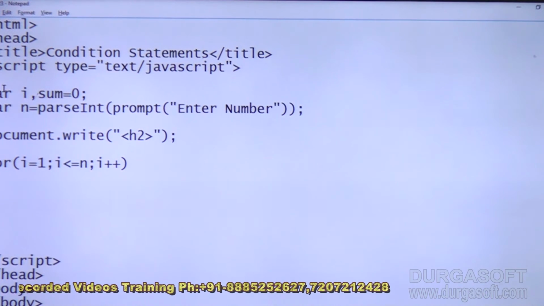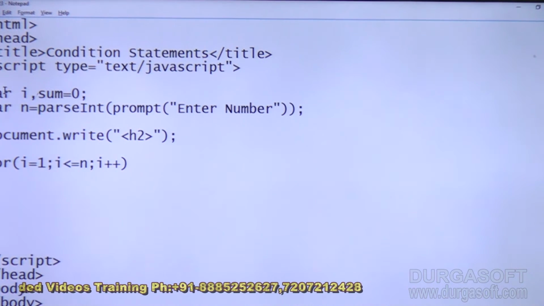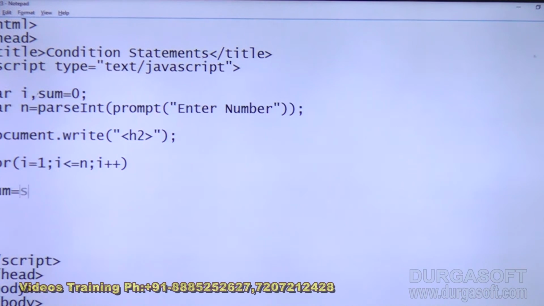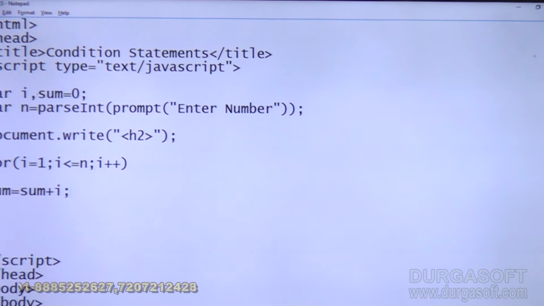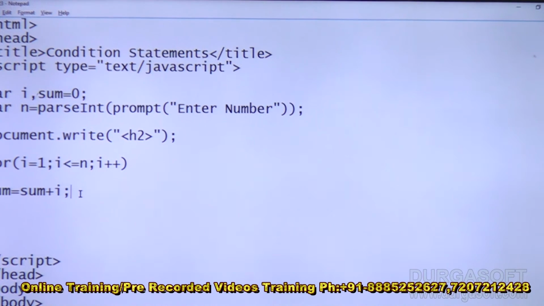Now coming inside this, what will I do? Sum I will calculate. sum is equal to the already existing sum plus the first i value, it is adding. So the existing sum is 0. First i value is 1. 0 plus 1, you will get 1. That 1 is storing where? In sum only. That means after the first iteration the sum will become 1. Next i value will become 2. 1 plus 2, 3. 3 plus 3, 6. 6 plus 4, 10. Like that it will go on repeating.